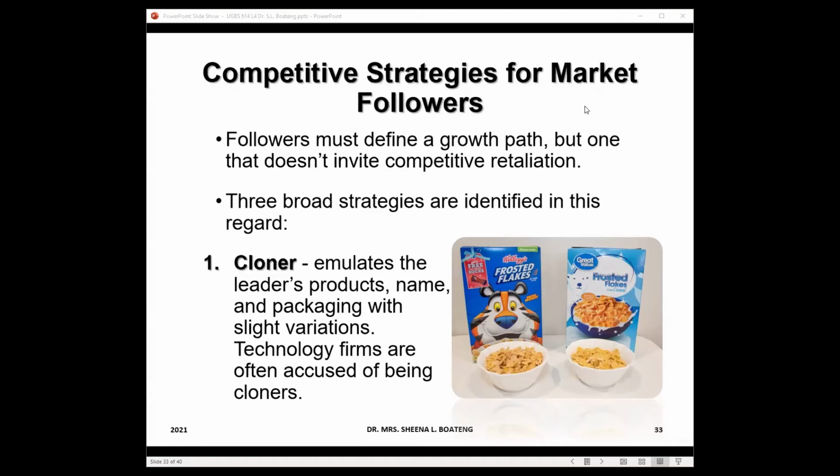Yes, madam. Good. You can see that there's slight variation in terms of the color, the positioning of items, and the mascot. For Kellogg's Frosted Flakes, it's a tiger with orange and black stripes, and for the Great Value Frosted Flakes, it is a white polar bear, among other minute variations, right? This is an example of a food item in the consumer goods industry that has been cloned, with Kellogg's Frosted Flakes being the original product and Great Value Frosted Flakes being the clone.